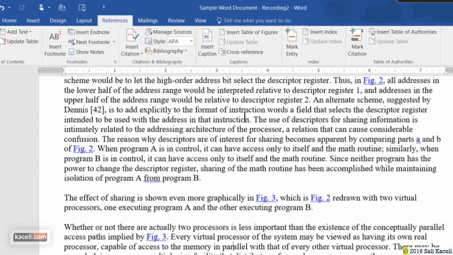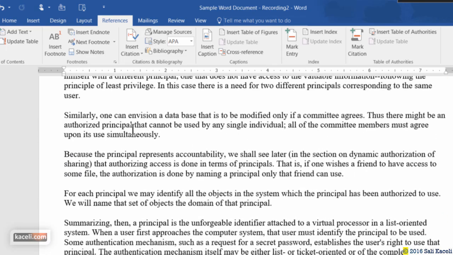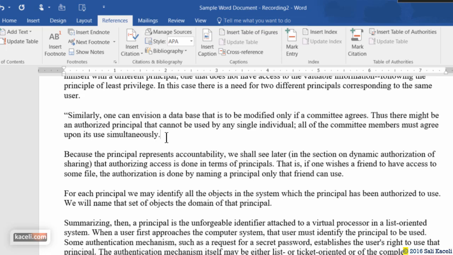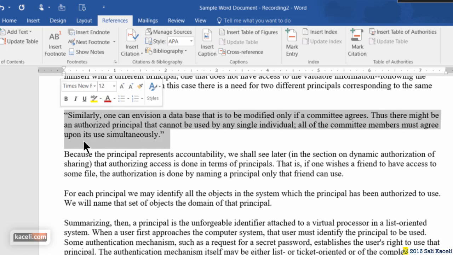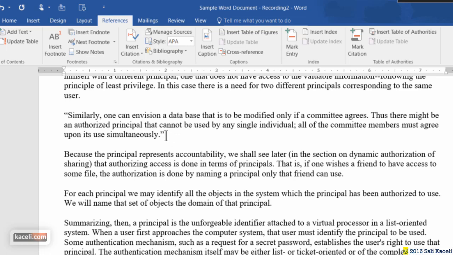Now let's say that somewhere else, now notice I'm going up in my document here, let's say that this is my other section here that I want to cite. And now, let's say this is a section here. And by the way, if you are doing this for an actual paper, you probably have to reformat this so it's an inch from each corner if it's more than 40 words and all that type of thing, based on the rules for the formatting of the style here. But let's assume that I'm simply citing this for now.